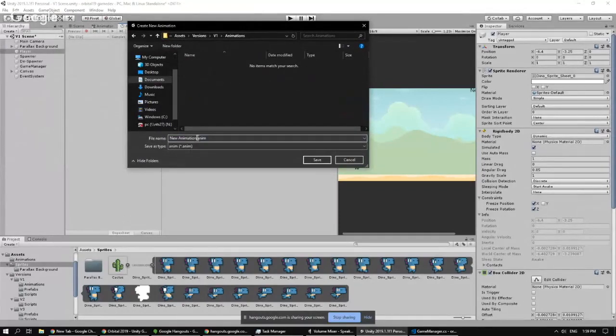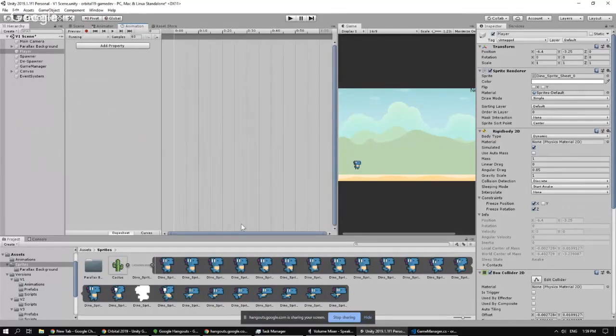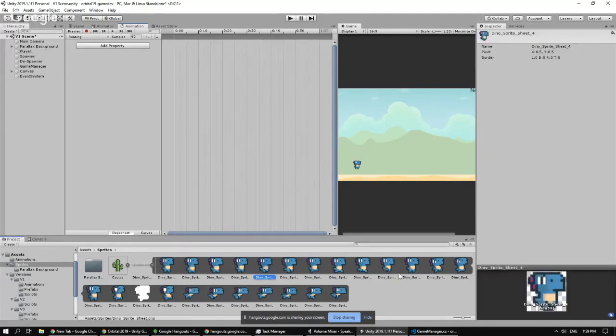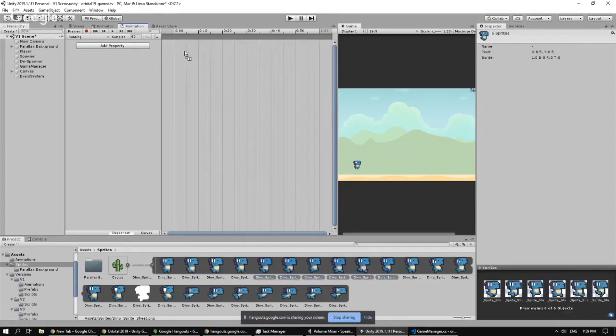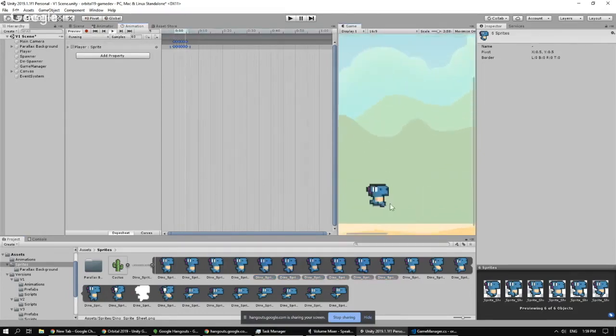So the first animation I want to do is running. So okay, I call it running anim, and we choose the correct sprites we want to use for its running animation, which is 1, 2, 3, 4. This from here to here. So these 6 guys can be dragged on like this, and you have 6 frames. And if we play, look, oh, so cute, but he's running too quickly.